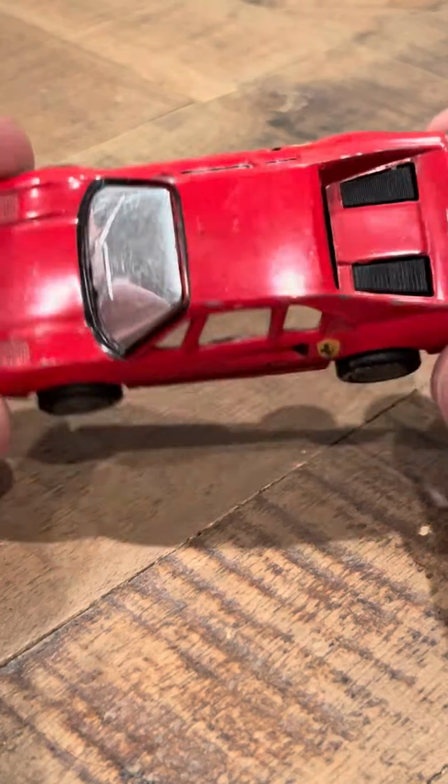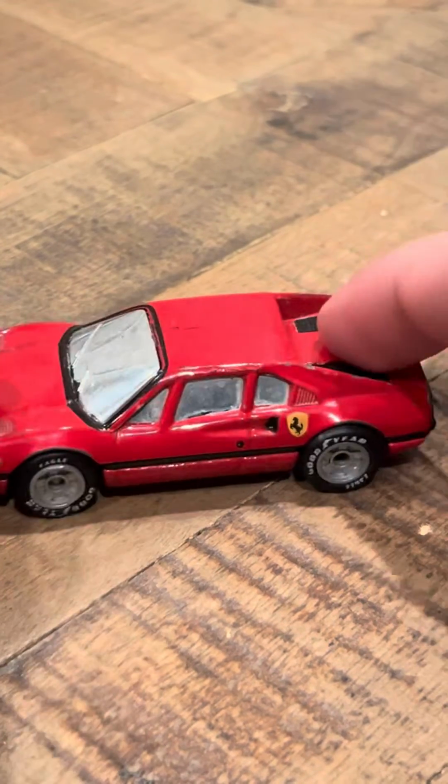And that's gonna be my review today for the, what's it called? Ferrari 308 GTB.